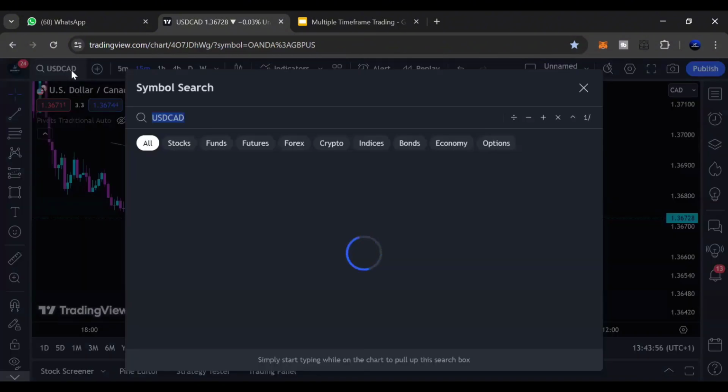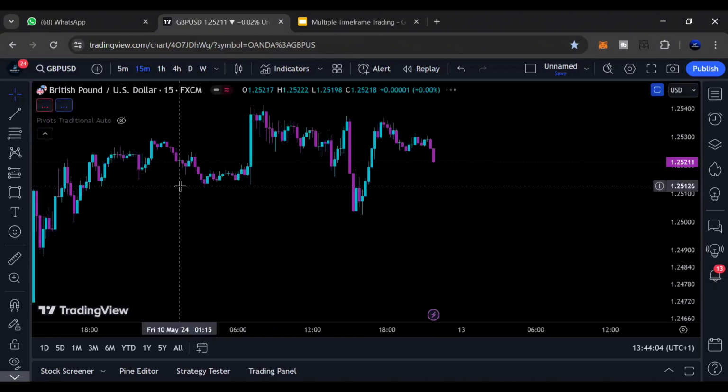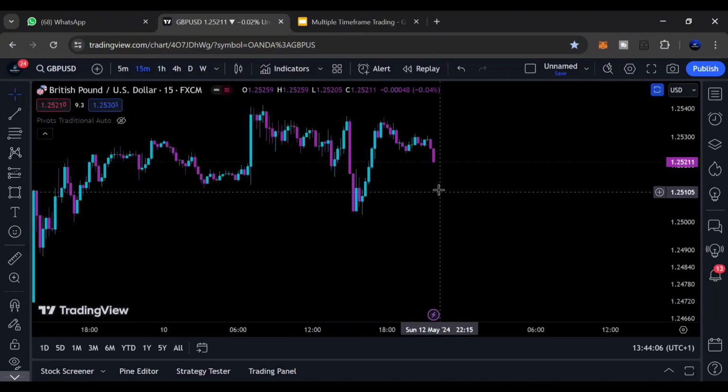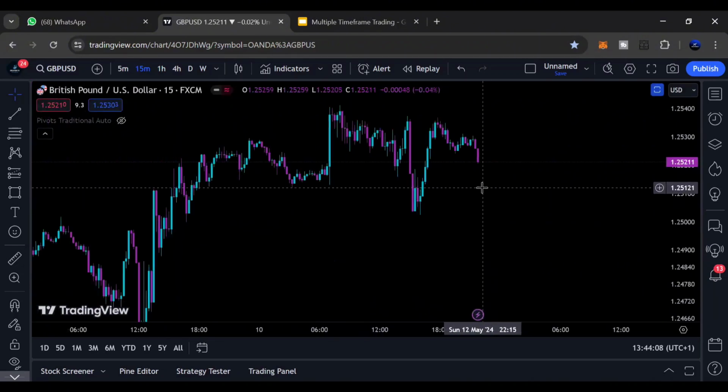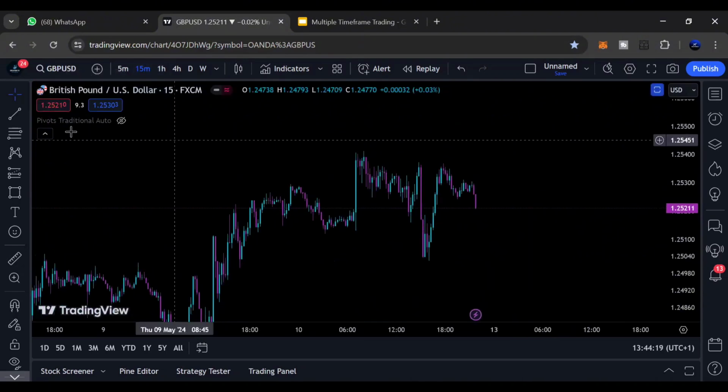So let's look at other currencies. Maybe let's try looking at GBP USD. Like I said, I didn't cherry pick this, so we'll just randomly select some coins and do that together. Okay, so let's say you want to trade the 15 minutes time frame. Of course, your higher time frame has to be what? The 1 hour.